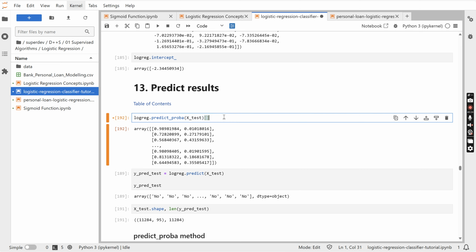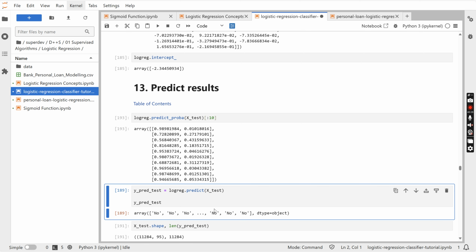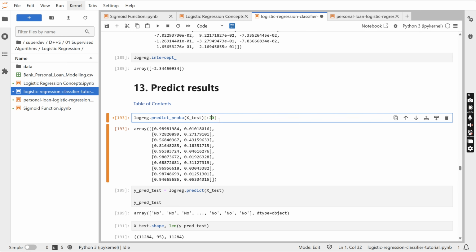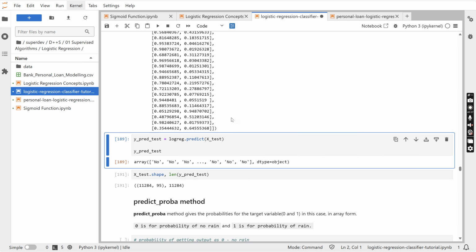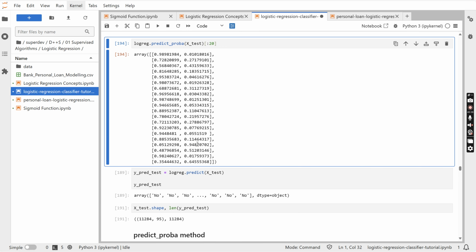Okay, let me fetch only maybe 10. For all the 10 the probability is no only. Okay, let's fetch 20 maybe randomly. Okay, here, there is a 94.8% probability that it is going to rain for whatever the row number is, I think 17 or 16.